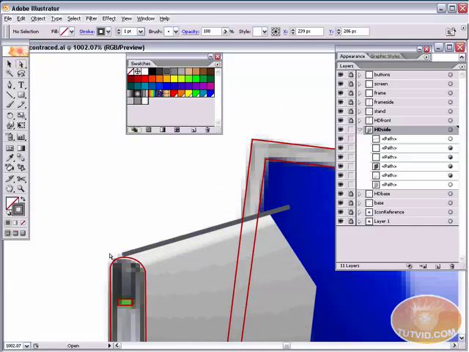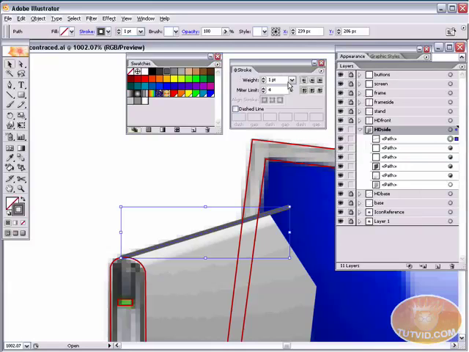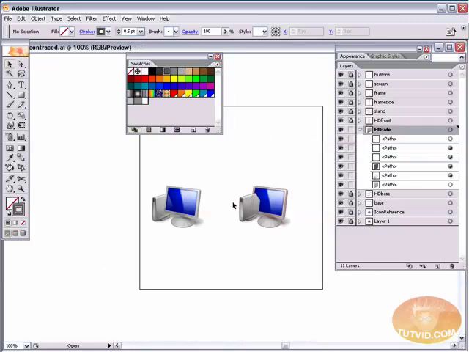Grab the direct selection tool and we're going to just select the anchor point of the line right there. We're going to pull it down to right there because we just want it to run off and disappear behind the front. The front is going to come up and cover up any kind of rough edge we create. So you can keep all of that in mind as you're working with this. I'm going to grab the stroke palette here and we're going to reduce the stroke to about half a pixel. That looks pretty good. I'm going to move it out just a little bit, just like that. Move the stroke palette out of here. Go back to 100%, and right there we've got a nice line going across the top of the hard drive.